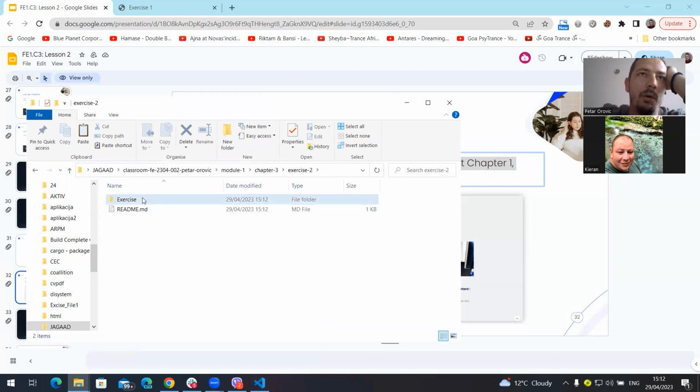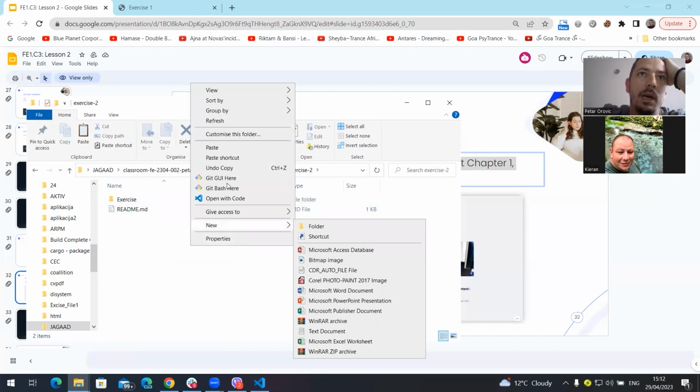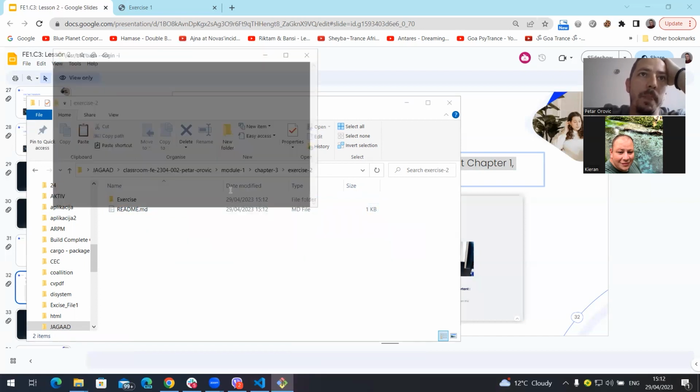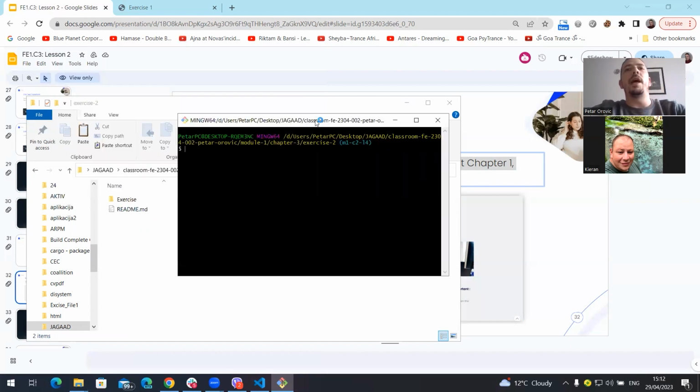Okay, so now inside this module, chapter 3, exercise 2, you will have your repository, your work, your exercise with the README file. Inside this one, the best thing is to open Git Bash. And we're gonna have to first switch the branches.